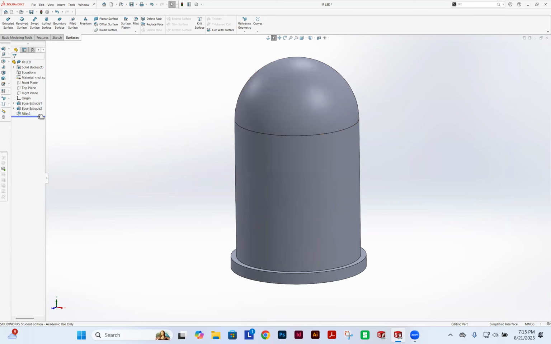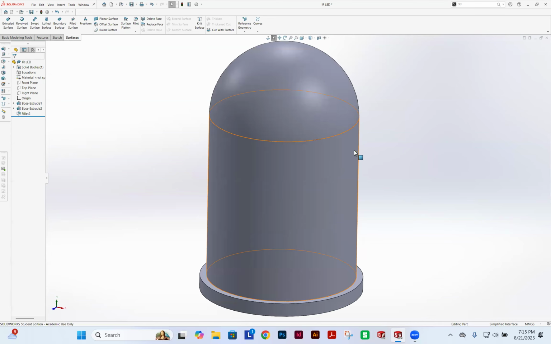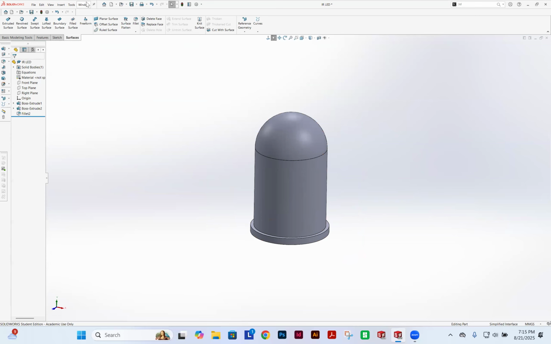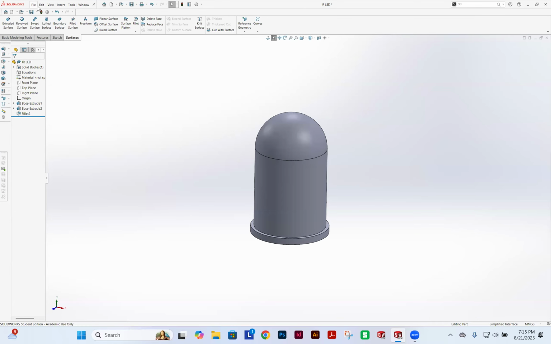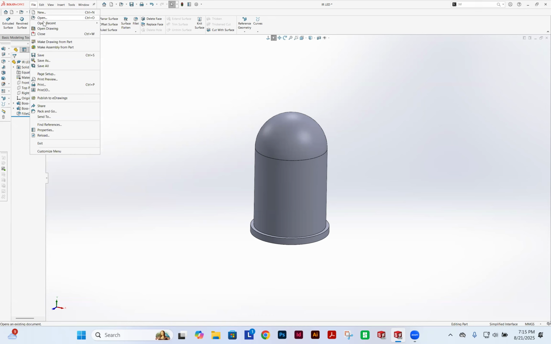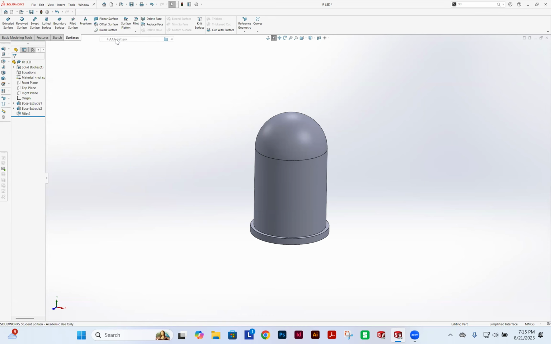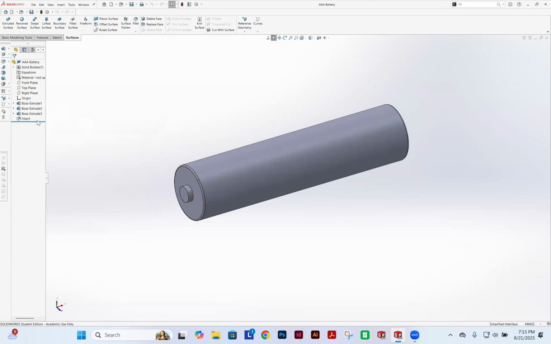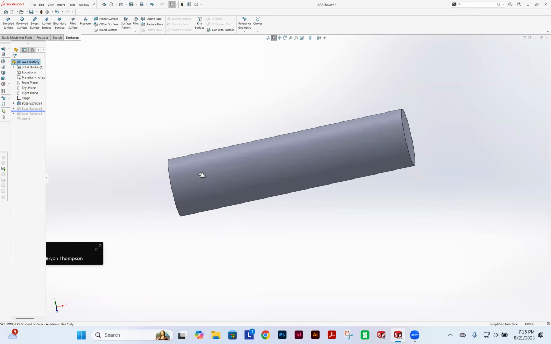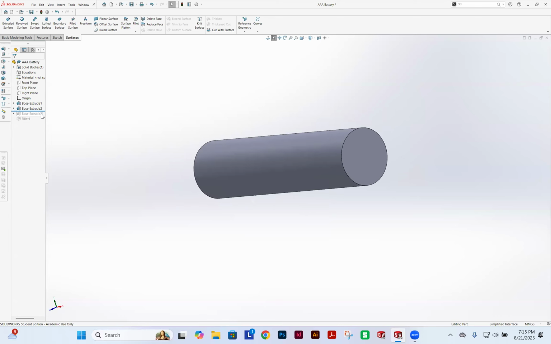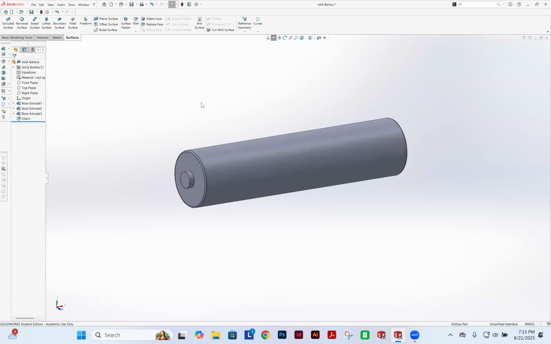So that's an easy one too. And then the last one was the battery. The battery was just a single extrusion, a little extrusion off of one end, another extrusion off the back end, and then a little fillet. So that's my little AAA battery there.